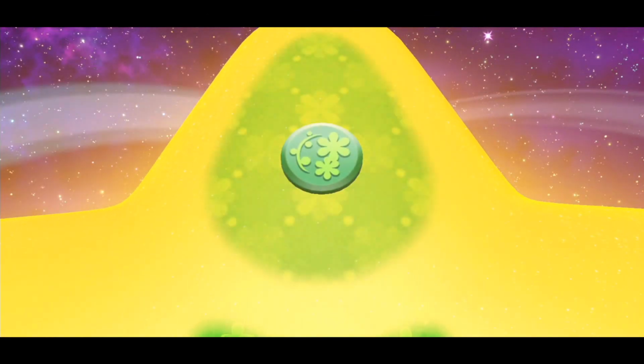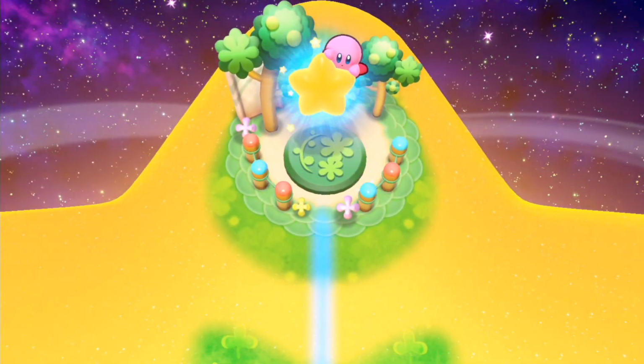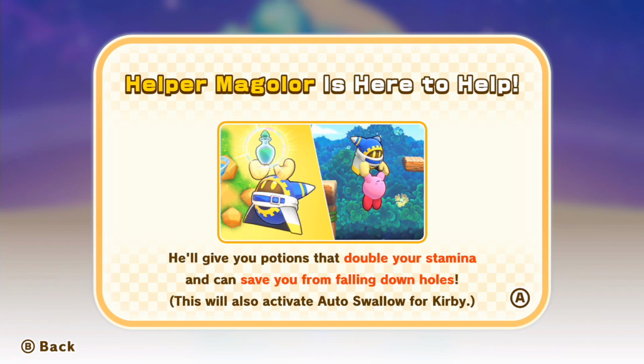So the story in Kirby's Return to Dream Land Deluxe remains the same as the original Wii version. You can still come across Lor Starcutter, and Magolor. But what makes this different this time is that we've got the Magolor Helper, which gives you a helping hand if you're struggling on your adventure. It's basically the easy mode of the game. With Helper Magolor, you get double the amount of health from that particular potion, or if you fall down a pit, it takes you straight back to the level itself.